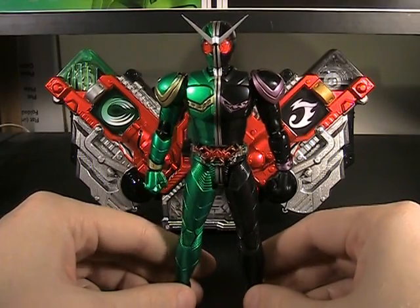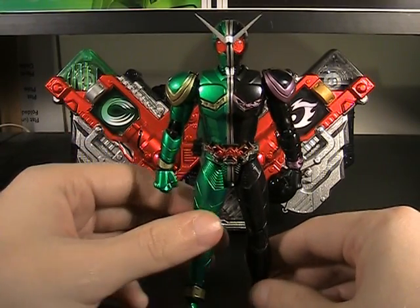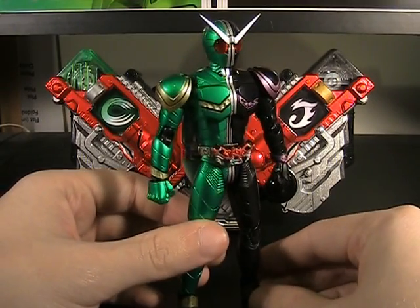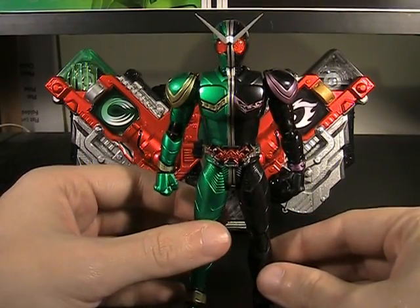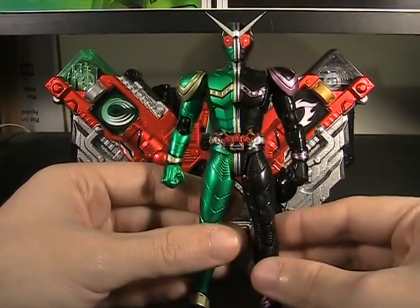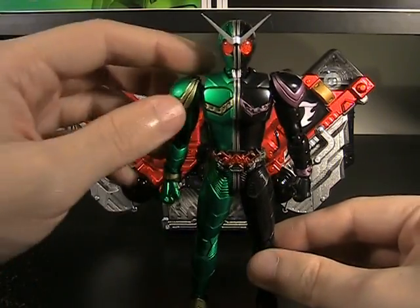Also like to quickly mention the colors on this thing. This is such a gorgeous metallic emerald in person. I'm not sure if the camera is correctly getting it, but it is a beautiful shade of green. It's absolutely vibrant and really shining. Very well done. The black side is a little bit duller in comparison, but there's really no avoiding that, and it's still show accurate, so there's no real use complaining about it, I guess.